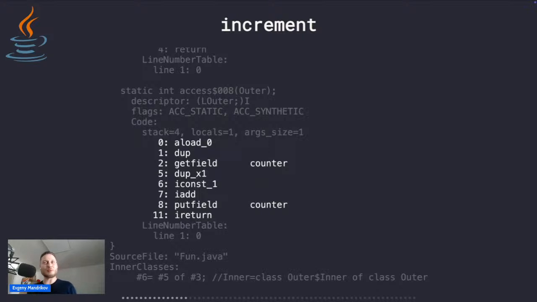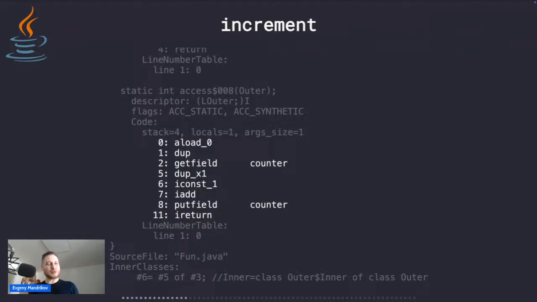Let's look at what happens in this method. Here is our increment, which we expected in the original method. Why did it get moved into the outer class? What's going on here? Well, the answer is pretty interesting. The answer is pretty funny. While in the Java source code, it's perfectly valid to access privates of outer classes, it compiles, it works. From the Java language perspective, that's fine.